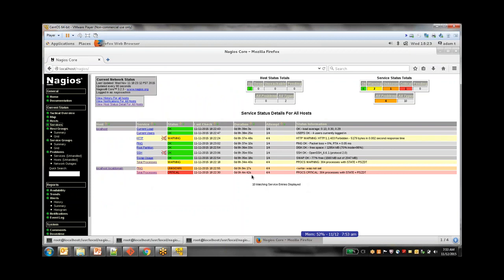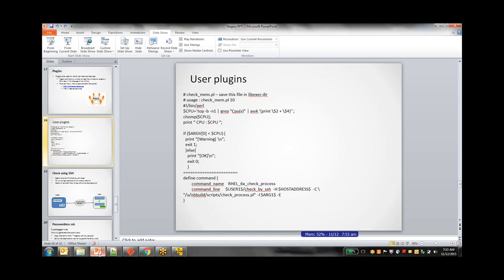So when you are writing your own plugin, it is important for us to return a proper status. By default, if you exit with a zero value, that means the execution of the plugin is successful, and Nagios will mark the state or the output as everything is okay.